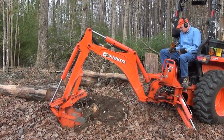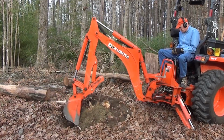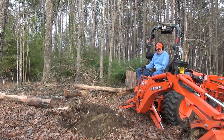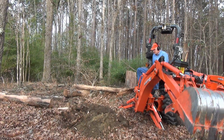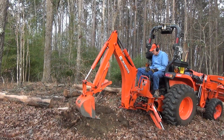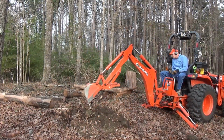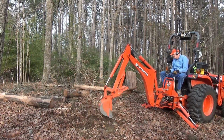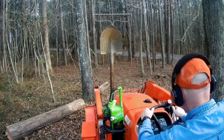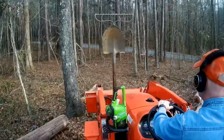Almost. There we go. That expanded thumb comes in handy even when fully retracted. You see, this section of trail is close to the road. On to the next destination, which is at the opposite end of the trails.